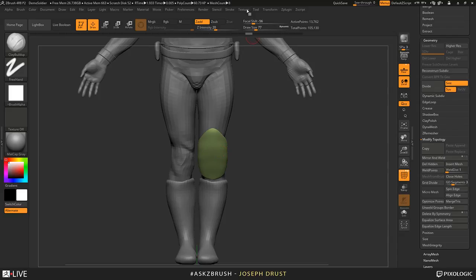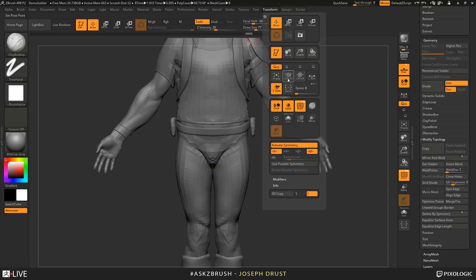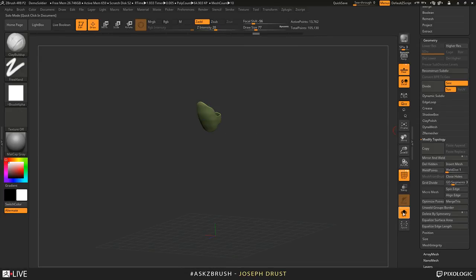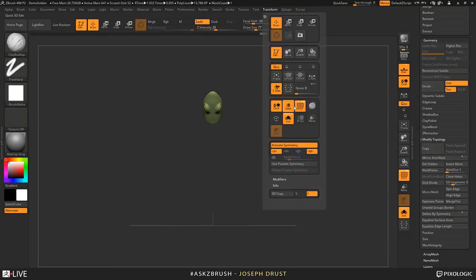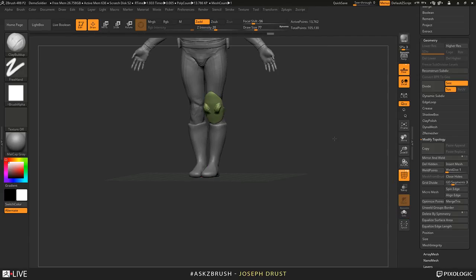So you can go to Tool or Transform and click S-Pivot, and you're going to see that the mesh looks like it's shifted. But if I activate Solo, you can see it's just taken the knee pad and temporarily placed it into the middle of the geometry here. Now I come in and sculpt on this without local symmetry, and it's just going to use the world axis. And then after you're done with the sculpting, you go to Transform, you can hit Clear Pivot, and it's going to return it back to the location where it was.